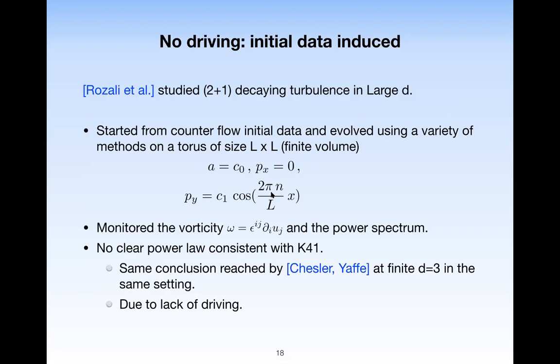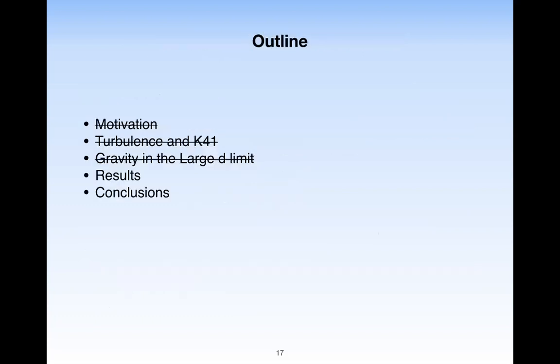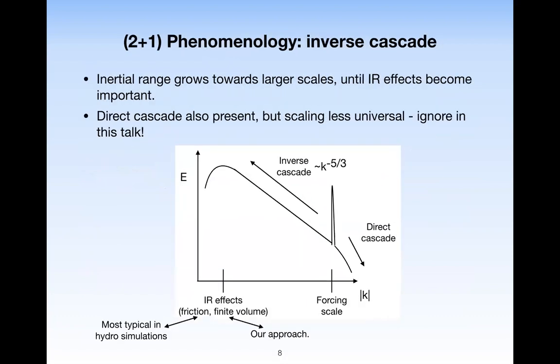Any other question? I have one more actually. You showed us these plots where you have the forcing scale and then the Kolmogorov scaling to the left of the forcing scale and something else happening to the right of the forcing scale. The direct cascade, you mean? Yes, the direct cascade, to the right of the forcing scale. You had an experimental plot of this as well, where it actually looked quite straight on the direct cascade side. I was wondering if that side also makes sense.